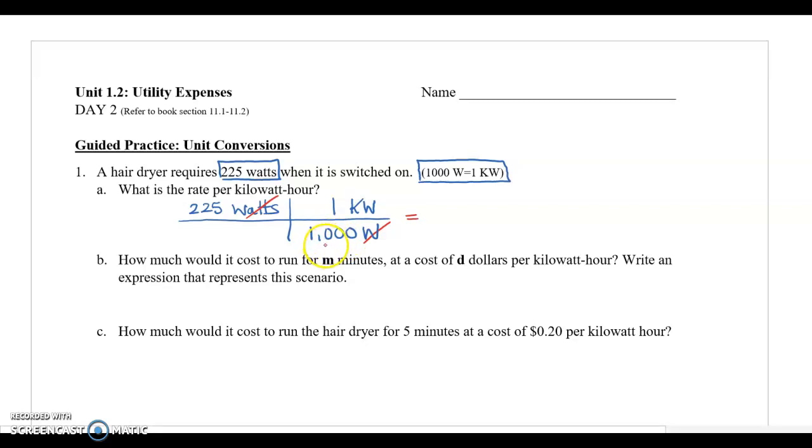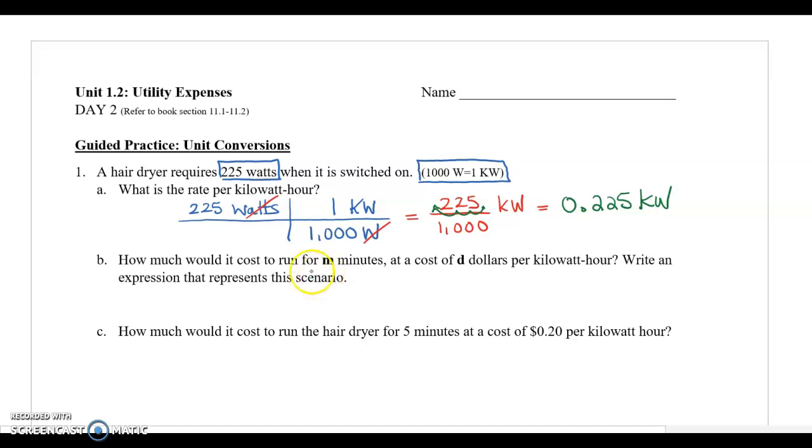So a quick reminder is when I take 225 over 1,000, you just end up with kilowatt hours. You want to move your decimal place to the left 3 times. So if I'm doing it non-calculator, I move my decimal point from here 1, 2, 3, and I end up with 0.225 kilowatt hours. And that's all you need for that problem. So a kilo means 1,000. That's why you ended up with 1,000 watts.